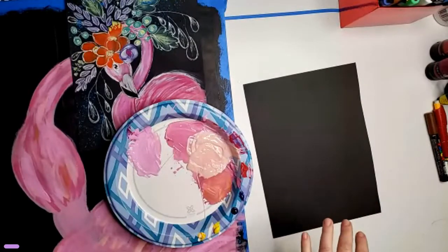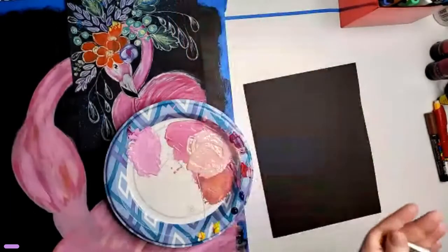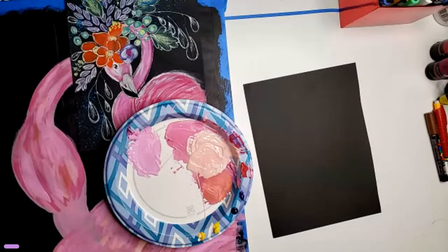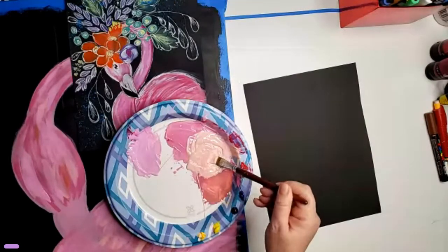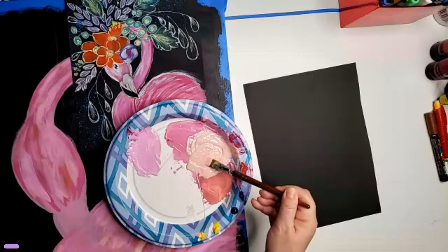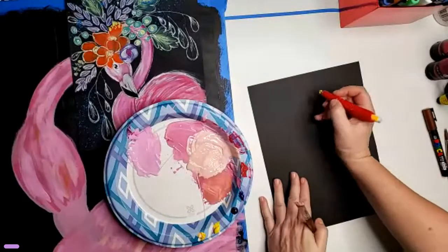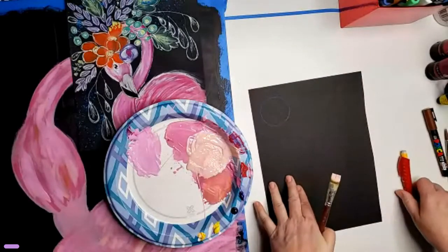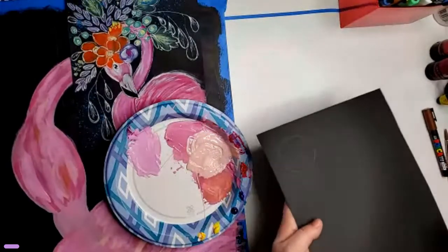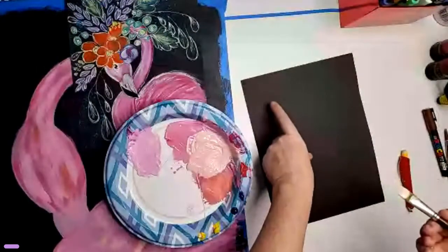Okay. So let's grab a medium size flat. Make it damp. Load it and paint. Just grab some color. Okay. Chisel tip. Now I want my flower to fit into this circle. Can you see a circle? There is a circle here, so you can see it. Okay, so here's my middle, right here in the center.